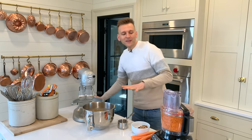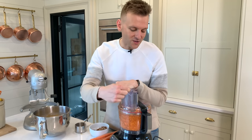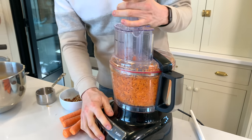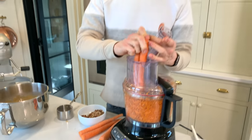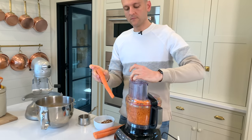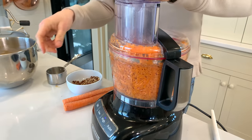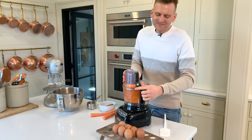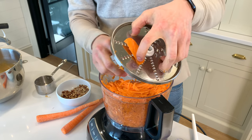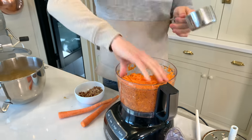So now we get to the point of the cake. I'm gonna grate a lot of carrots, so I'm gonna use my food processor with the attachment that's gonna grate them, because you know what? Otherwise we are gonna sit there forever. I have a few more to grate. So you kind of have to check and just start measuring and seeing. You sometimes get a few big pieces on top, but it is so much easier to grate your carrots this way, or it just is a time saver. So I'm gonna start measuring off my carrots.